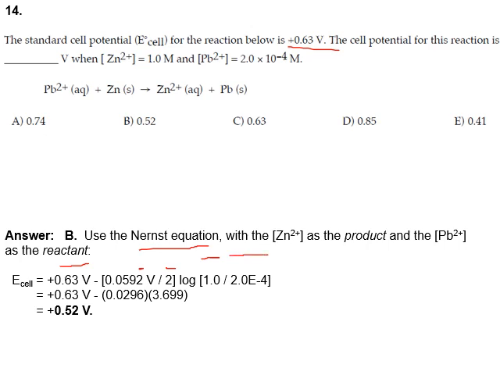Just what we did, we were estimating it at about 3.5, and it actually turned out to be 3.7 approximately. But I mean, we got a ballpark figure, right? And we said the answer should be 0.63 minus whatever we get when we do the math for this part right here, which we said would be about 0.1. And it turned out to be 0.11. So the actual answer when you do this in your calculator is 0.52 volts.